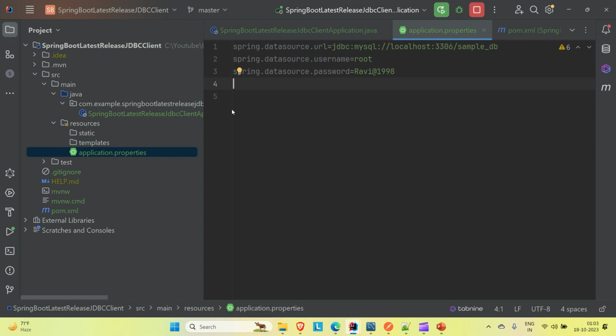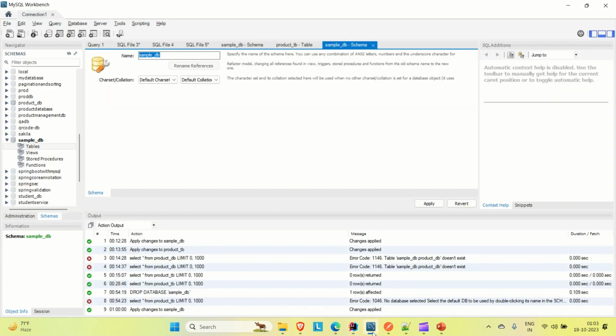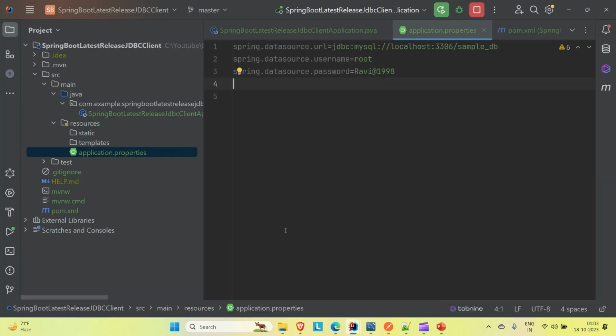Okay. Now the database communication configuration is done, and we also have created our database here. Now what is the next step? So what we'll do, we'll try to start the development, and then in between the development, when we'll create the entity, we'll try to create the table as well. Okay, so let me try to do that.